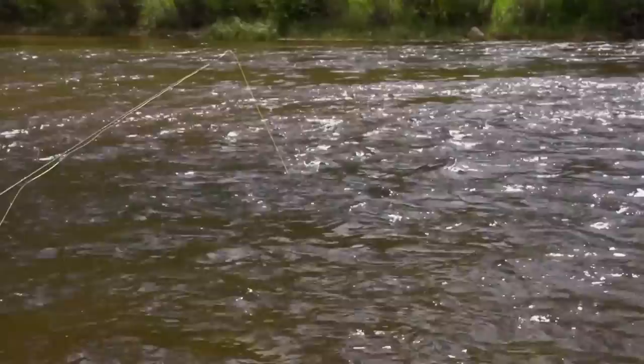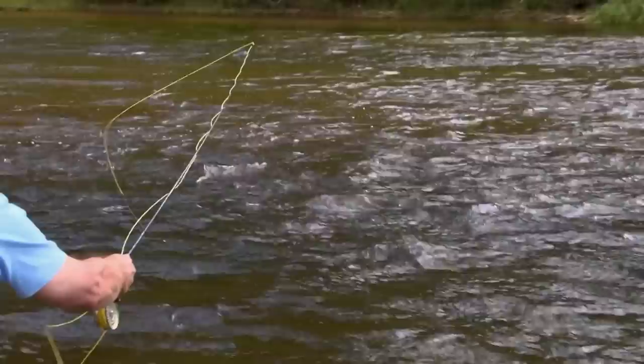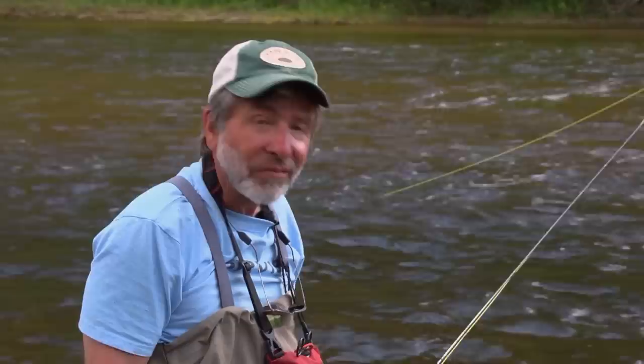You can high stick nymph with or without an indicator. If you do with an indicator, it's sometimes easier, especially when you've got wind blowing like we do today. It's very difficult to see that leader twitching because you've got the wind blowing your leader downstream. So sometimes a strike indicator helps a lot. And there you just keep the line above your strike indicator and just follow the strike indicator down through the current. Strikes in high stick nymphing are going to be fairly subtle.